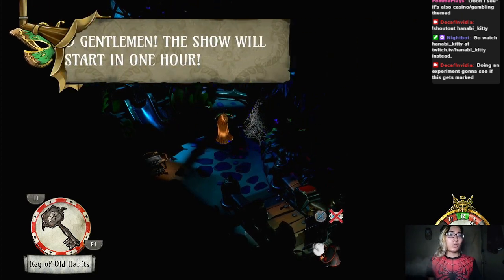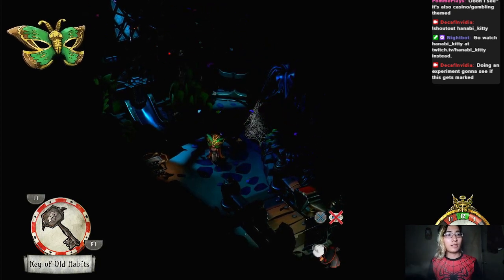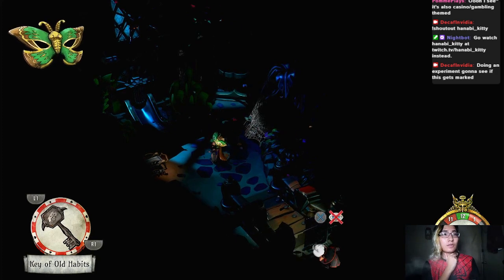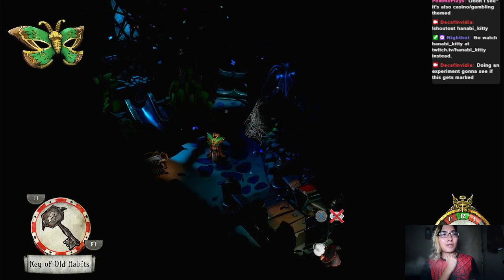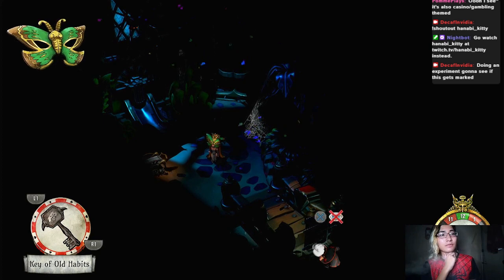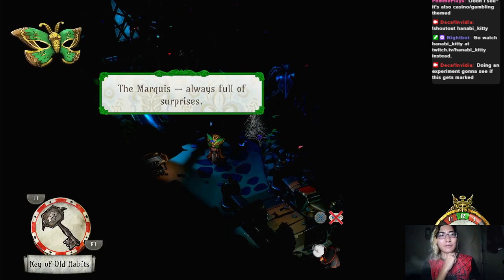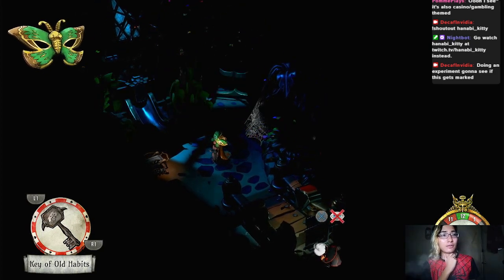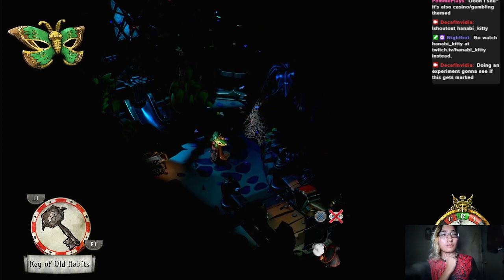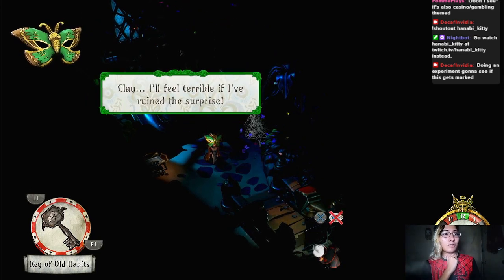Ladies and gentlemen, the show will start in one hour. The show? I hope Tequila's getting her practice in. I do love this place. Oh, the butterflies are meant to feed the spider. The water, the sound of wings, it's so peaceful. And she's wearing a butterfly mask. The Marquis, always full of surprises. Maybe that was his plan. Drinks and then the show. Clay, I'll feel terrible if I ruined the surprise.